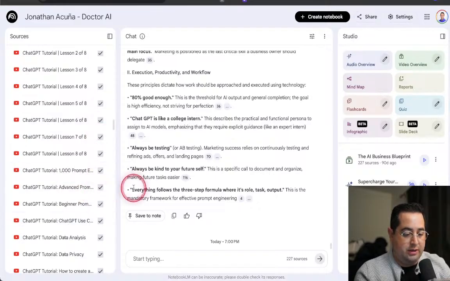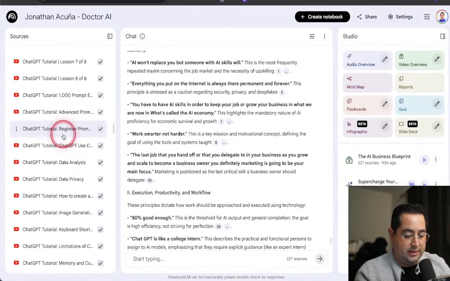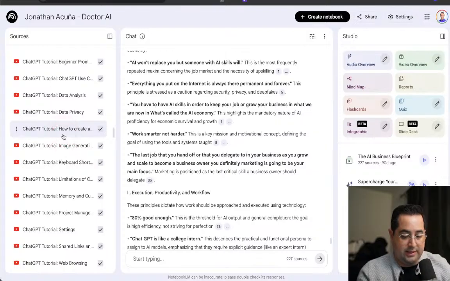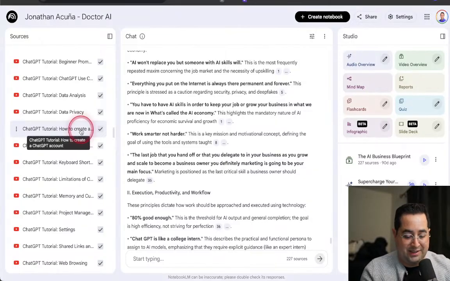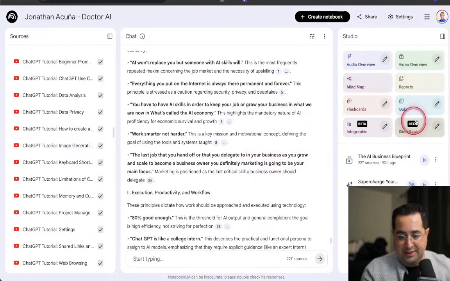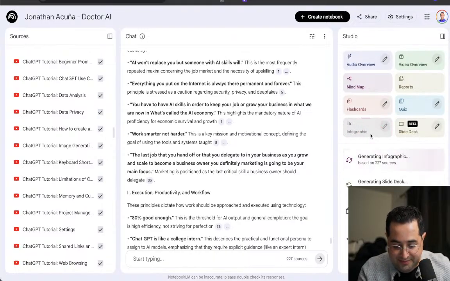Now I could chat with basically my entire brain. It is quite intense. It is quite a lot of content. Is it enough though? Technically, it's not enough data. When you get into writing your book and stuff like that, you find out, oh, I need more data, I need more context. So this will be interesting. Give me a slide deck that summarizes everything. Give me an infographic. We're just going to pop these in the oven.